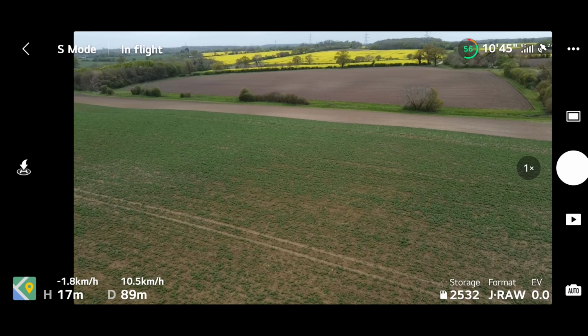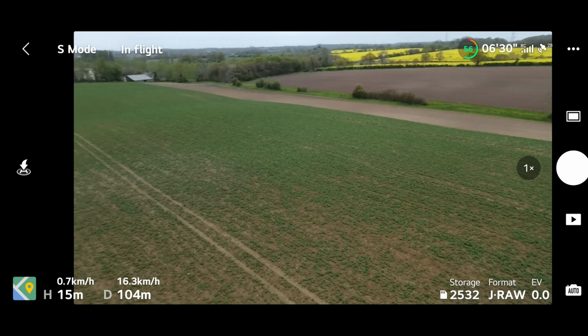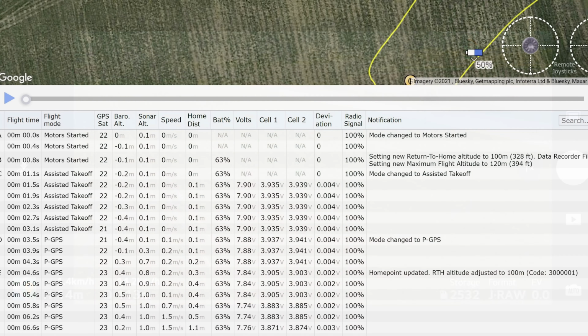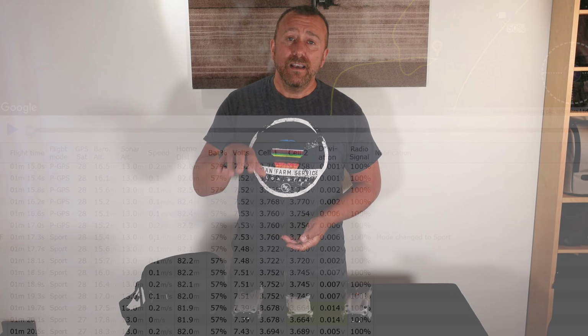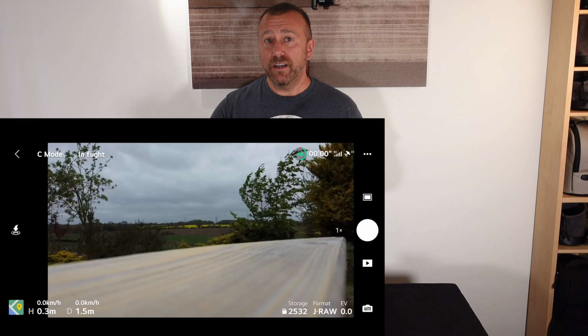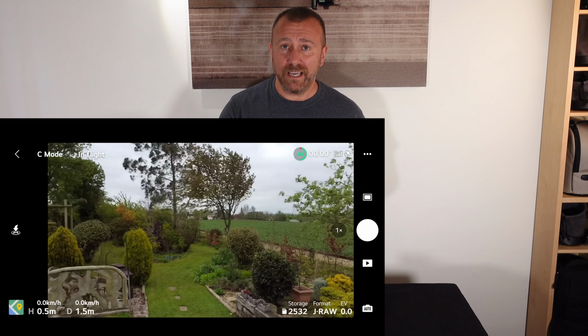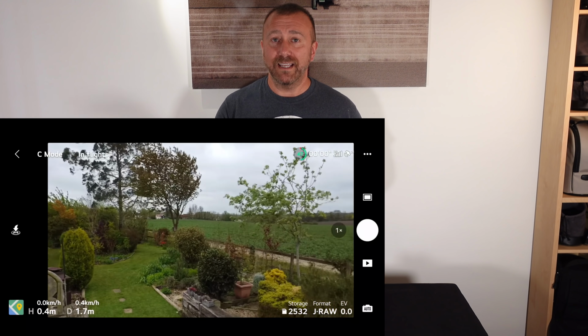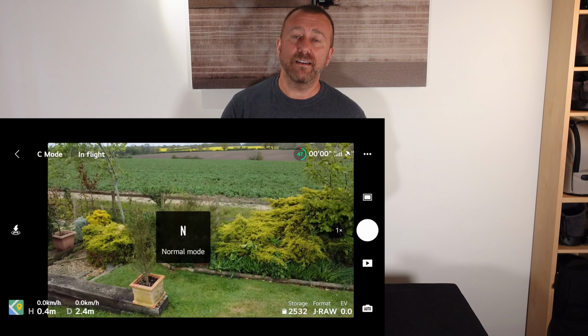And sure enough, when we look at the flight logs of this latest flight, again you can see it takes off and quickly jumps into P mode, but the moment I flick that switch to normal, then back to sports mode, only then does it actually change into sports mode. Exactly the same thing happens in Cine mode. You take off in Cine Smooth, but in fact it's normal mode, and as you can see here again with the fast rotation. And again, when you switch to normal, then back to Cine Smooth, only then does it start rotating nice and gently.